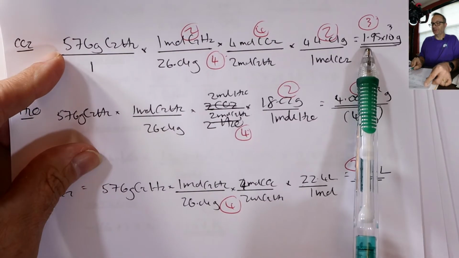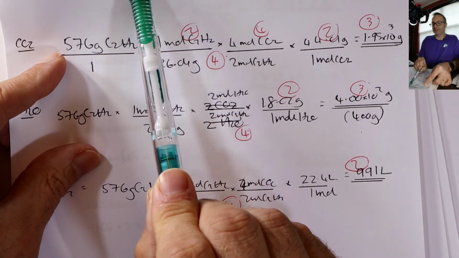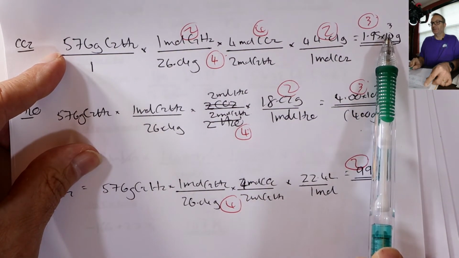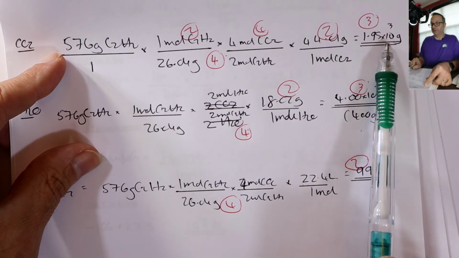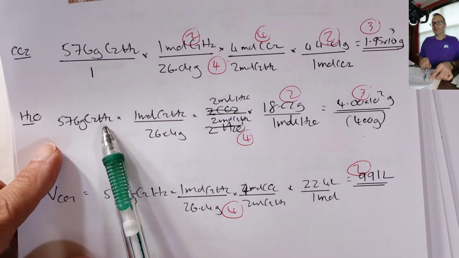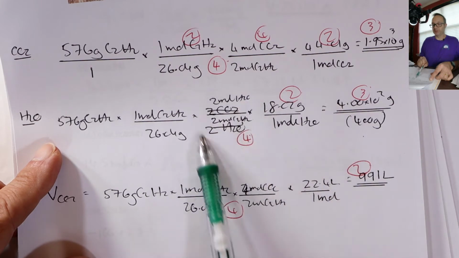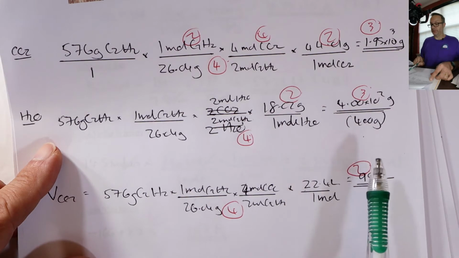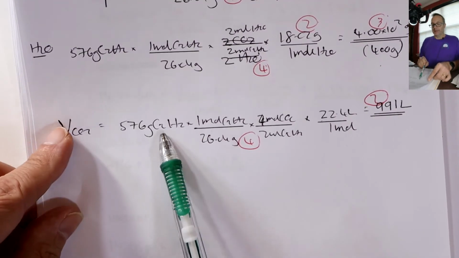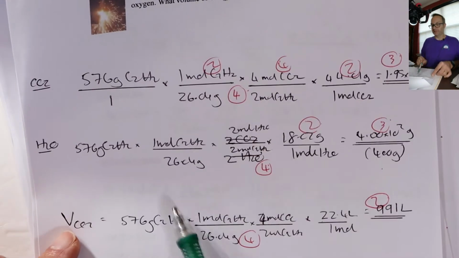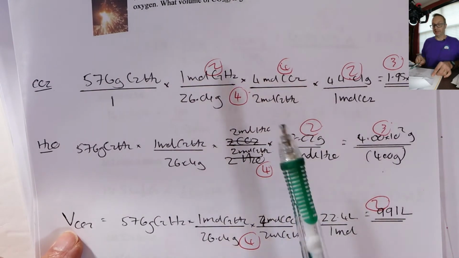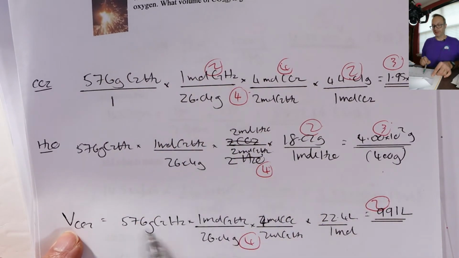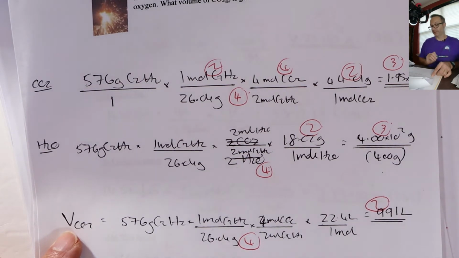So different numbers, of course. We start with 576 here. So 1.95 times 10 to the 3, all right? 1,950. Water, same thing. Same kind of chain, but it's 2 makes 2, and it's 400 grams. And then the good thing about the grid is you can just pluck out the moles, right? But here you actually have to work the moles through again, so you do that first step to get moles, and then liters, using the same 22.4.